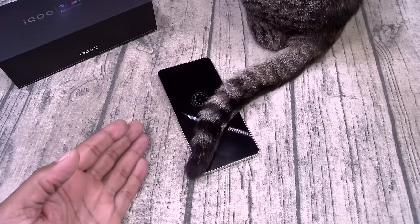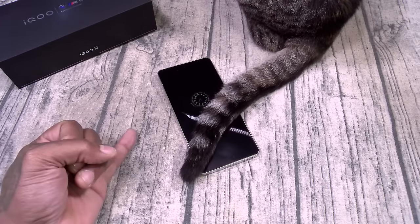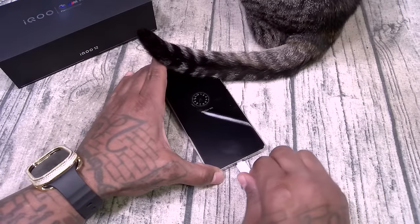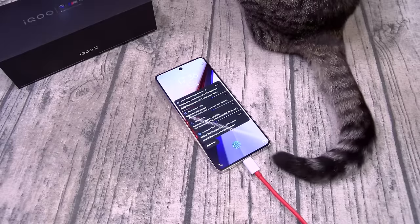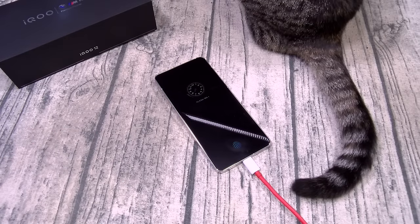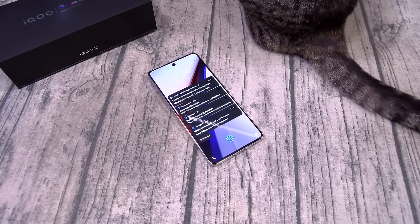You can sleep with your phone in the bed just like this. And when you wake up in the morning, if your phone is at 10%, 20%, 30%, whatever, all you gotta do is plug it in. And in 25 minutes, it'll be fully charged. That's from 0 to 100% in 25 minutes. So if you wake up and your phone is at 30%, by the time you shit, shower, and shave, and you're ready to walk out the door, your phone is going to be at 100%.